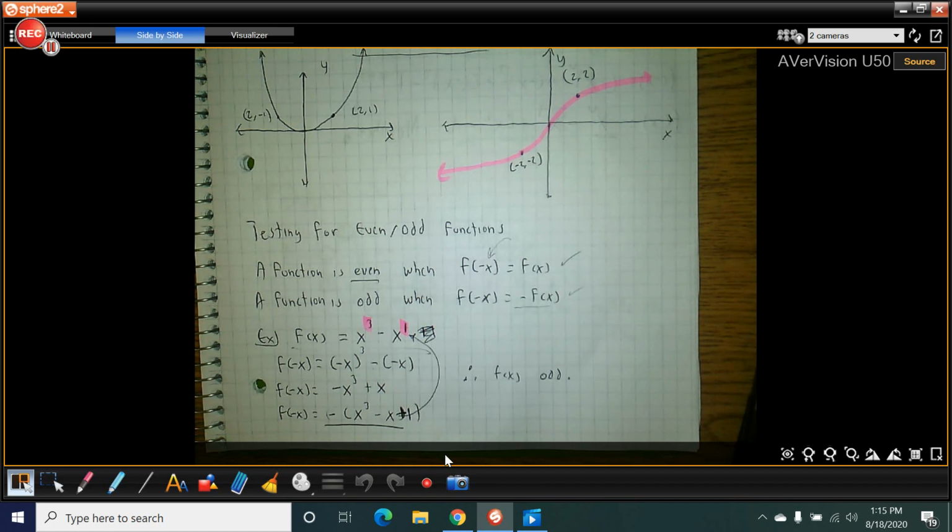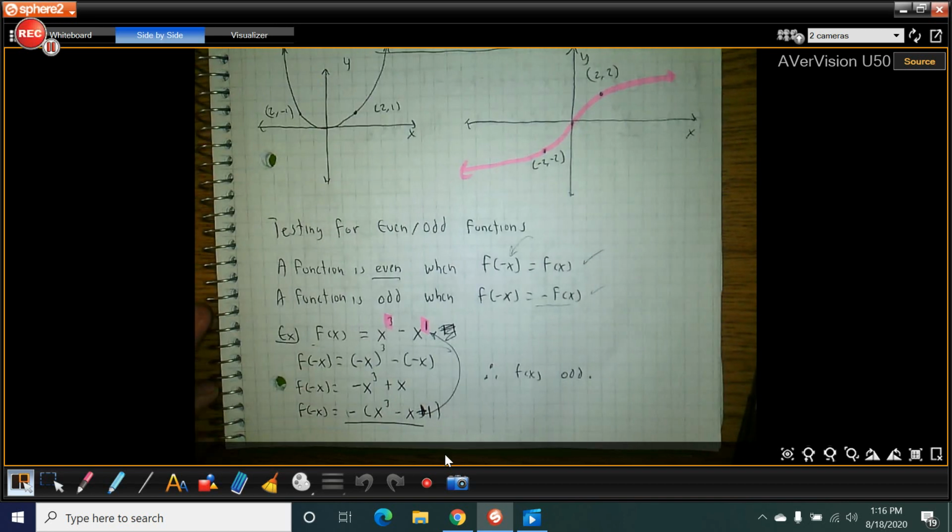This really can help you later on in calculus, saving some work when you're doing integration, or even maybe when you're doing Fourier transforms. You have no idea what that means. You'll get to that way later on in your math career if you decide to. But to be completely honest with you, this is one of those things where it is puzzling as to why we have such an emphasis on it.